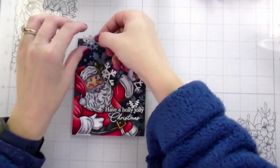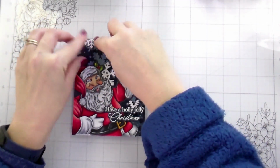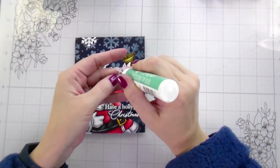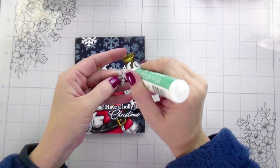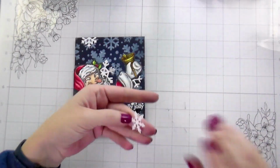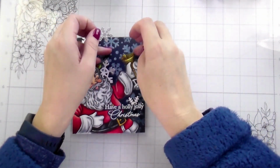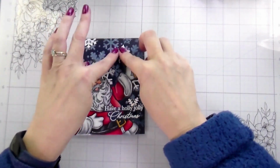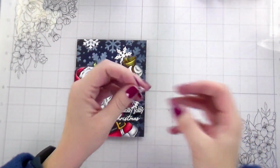And even though this is a little bit busier for me, I really liked the way that this card came out, where you have these kind of bright white glittery snowflakes up front, and then the more subtle stenciled snowflakes in the back with all of that like snowfall texture. I just thought it was a really fun kind of card. So you'll have to let me know what you guys think. I know it's a little bit different than what I normally do.